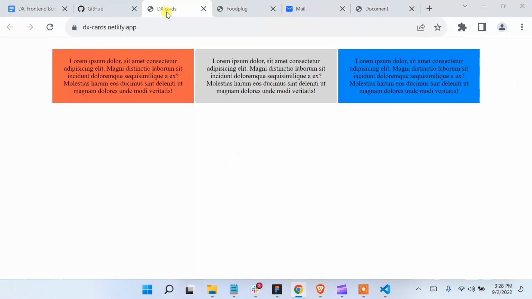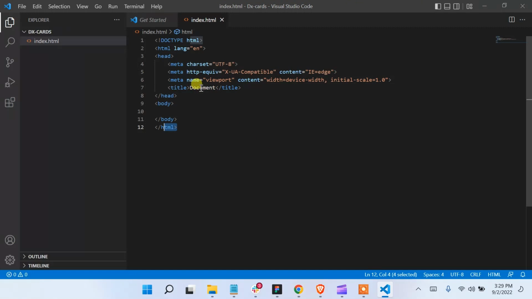Now, if I hover over the top of this particular page, you are going to see something that says document. But if you look at the project that we are trying to build, it says DX card. So one way we could make content show at the top of our web page is by writing in between the title HTML tags. In a moment, we're going to be discussing HTML tags. So inside of here, inside of this long looking thing, you should just come in here and change this document to anything. You could change it to maybe your name, but for me, I'm just going to stick to the DX card.